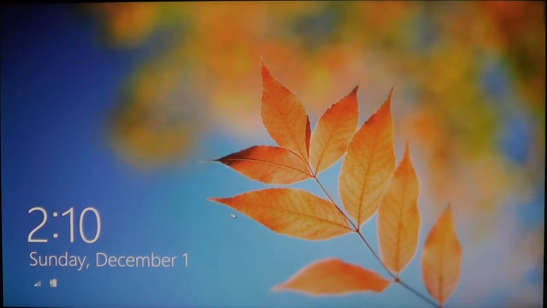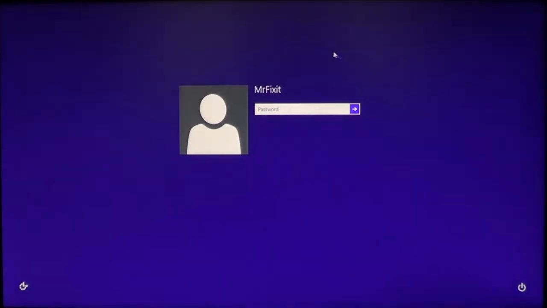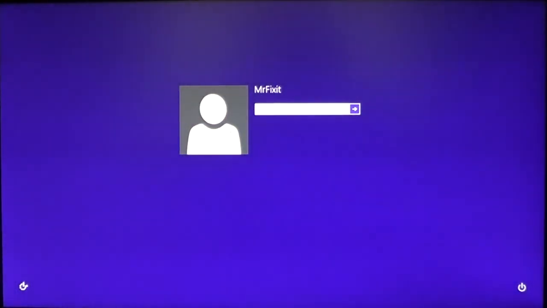When you click on it, it's going to bring you to this. Now this is your logon page. Down here in the bottom left hand corner you have the narrator. If you click on it, you can have it read the screen to you. This is for people who are blind or have a hard time seeing stuff, especially with Windows 8 in high definition. It does have a lot of small print.